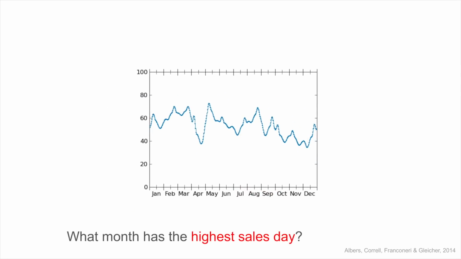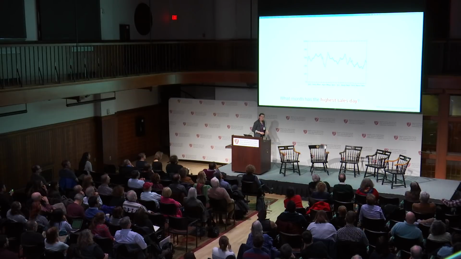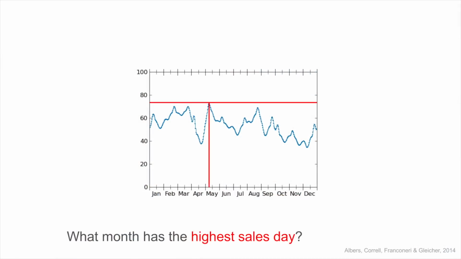Rather than go through all of the infrastructure and everything, I'm just going to show you a quick example of what we found. Here I've got a line graph of daily sales totals for a year. Which month would you say has the highest individual sales day? Just feel free to shout it out. May, all right? Hopefully this wasn't too bad. Let's change the question up a little bit. What if I asked what month has the highest sales on average? Yes, there we go. We got the right answer, March.